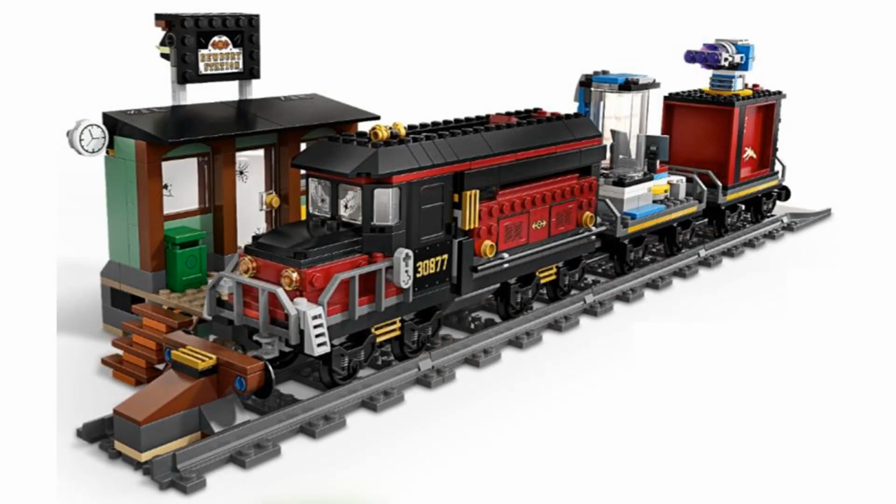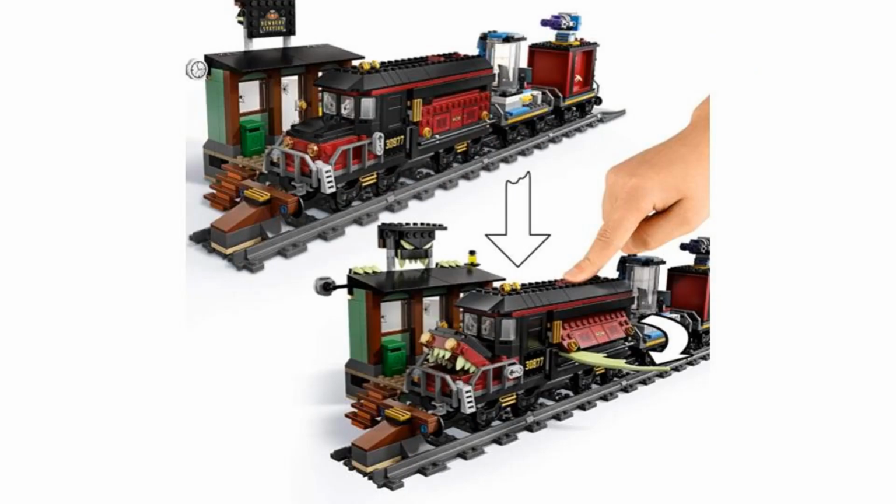I don't usually like LEGO trains that much, but I do like this one. I like the trains that are in this style, and this might be one of my favorites. I also like the black and dark red color scheme, and it comes with 2 cars. One has a chamber and the other has a cannon on top. It can transform with wings on the sides and a mouth in the front.